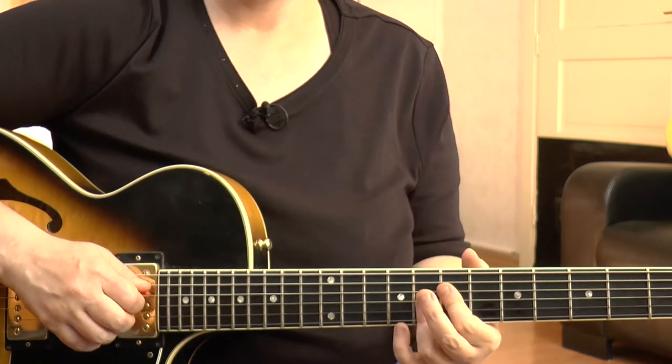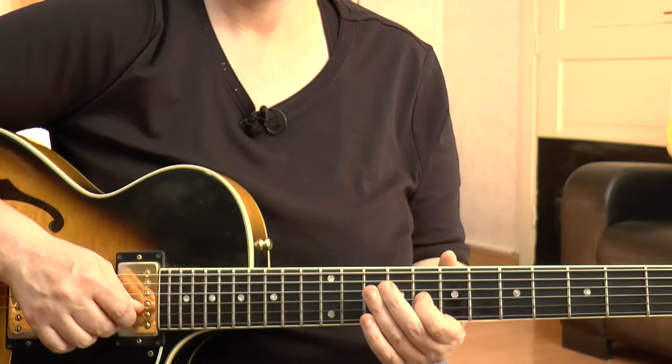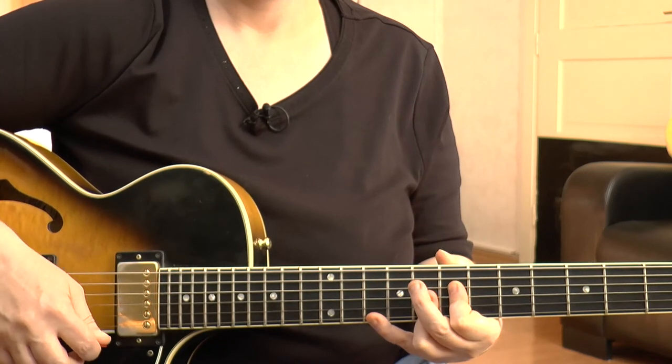And note that I get slower as soon as I start the F9 chord, okay? Slower.